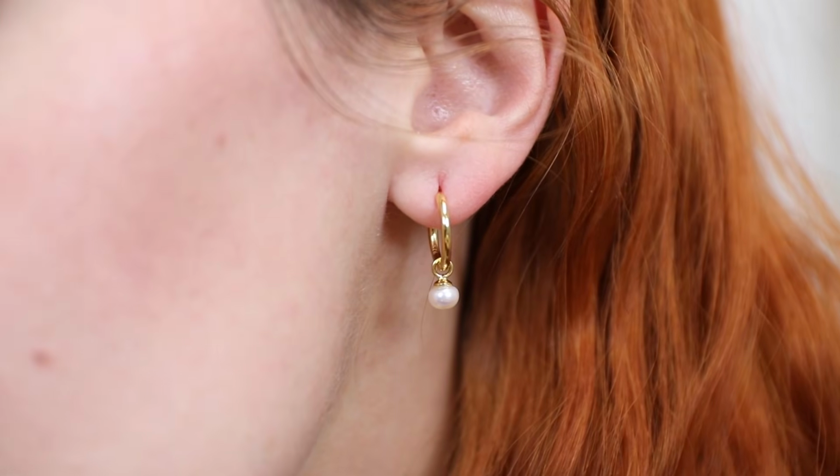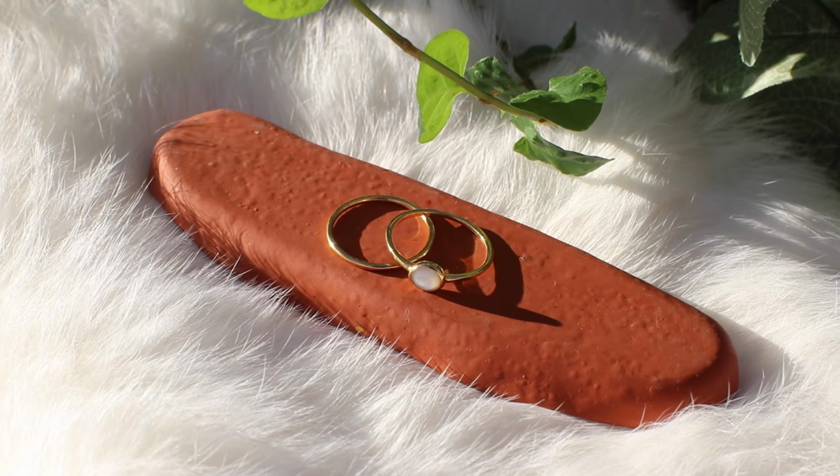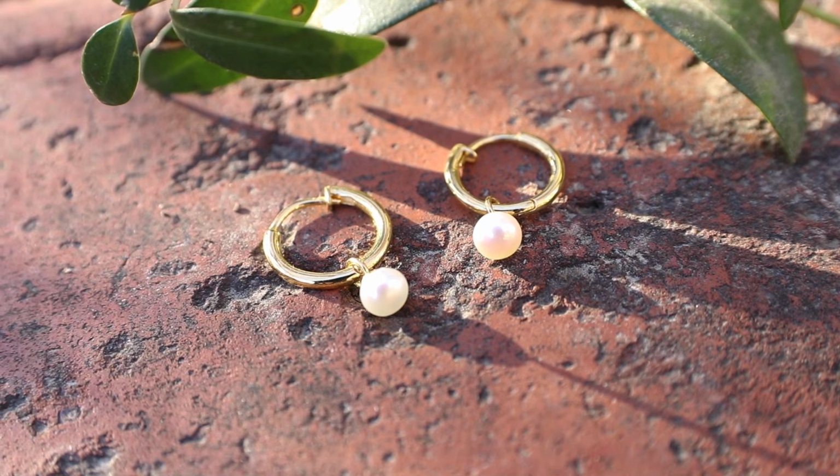So I think what I'm going to do is wear these pieces throughout this next week and just see how they hold up, make sure that they don't tarnish or turn my fingers green like they say they won't, just so I feel like I can come back with an honest review then. I feel like you can try something on and you can really like it, but you don't really know how well the quality is or how well it holds up until you actually wear it in your everyday life. So I'll get back to you in a week and let you know how they've held up and how good the quality really is.